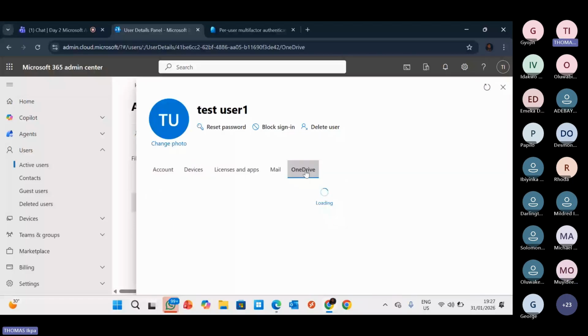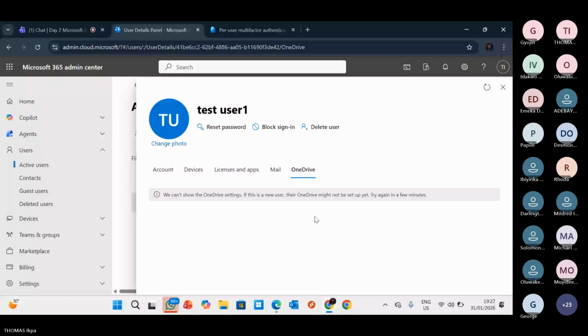And then the last one is the OneDrive. So this one now, the OneDrive is still provisioning, right? This could actually be a problem. And I'll also teach you how to solve the problem. Just in case the OneDrive does not provision, there's a solution. I'll explain it on SharePoint. When we get to SharePoint, I'll teach you how to do that.